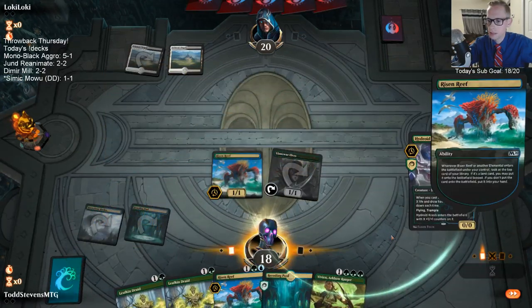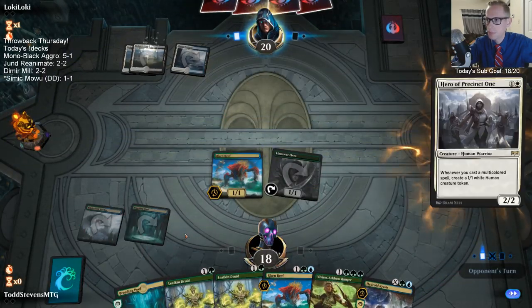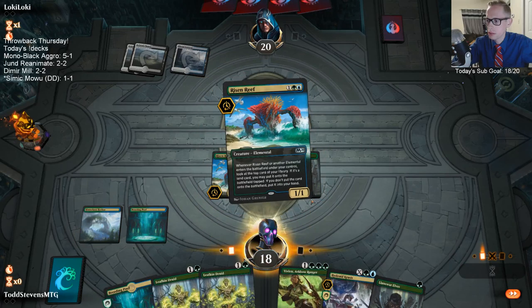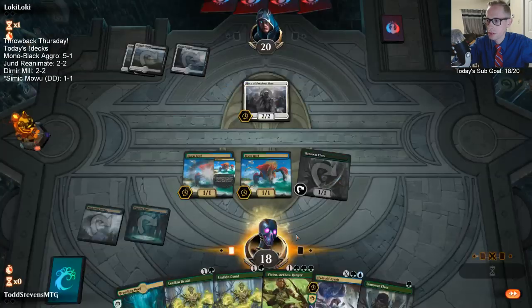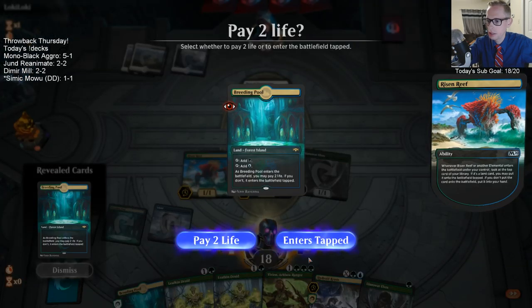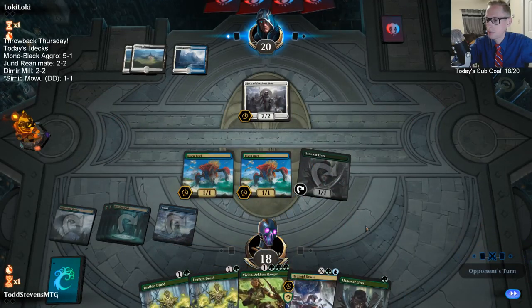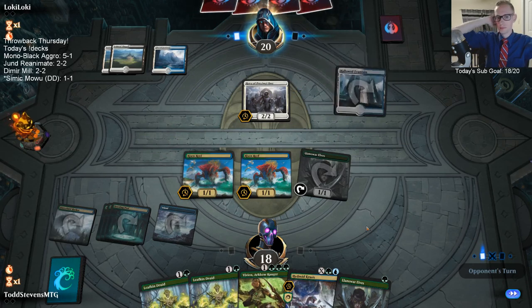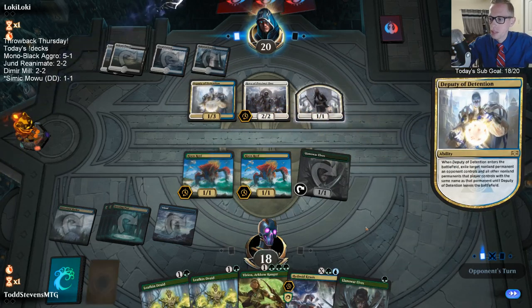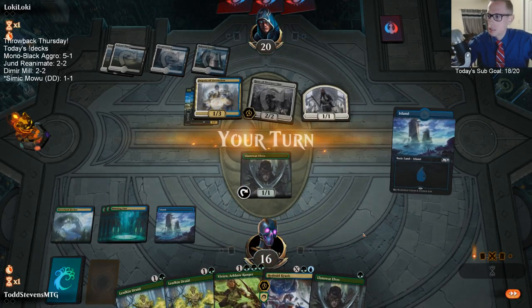Land. Darn. Our Risen Reefs have not done a very good job of helping us ramp. Lands. Yeah. All right, that's better. Of course, it obviously would have been better last turn, because we would have been able to play Leafkin Druid also. All right, Deputy is a problem.